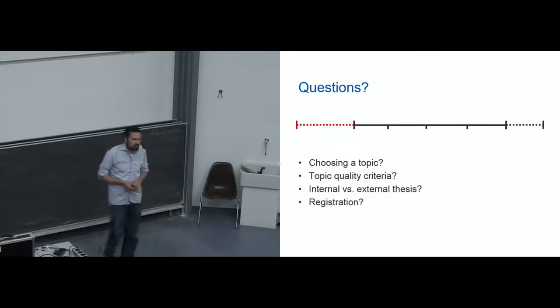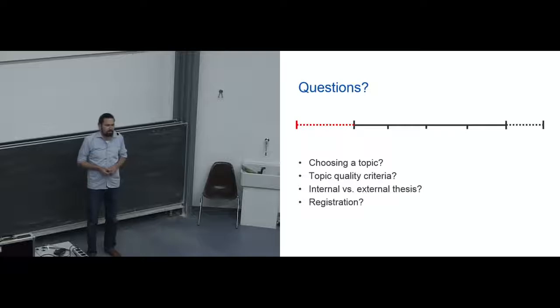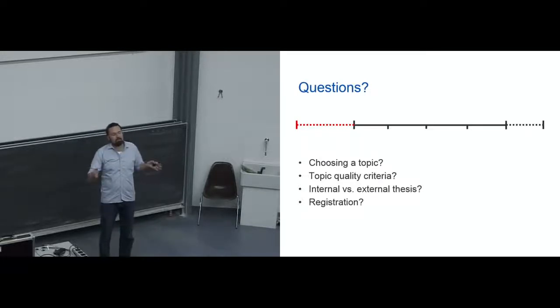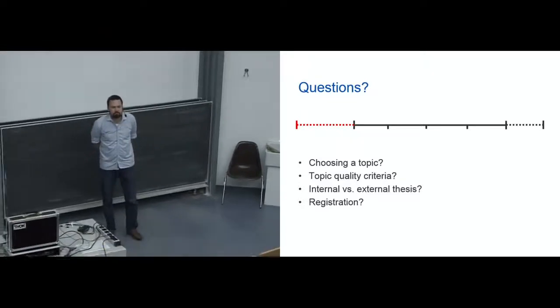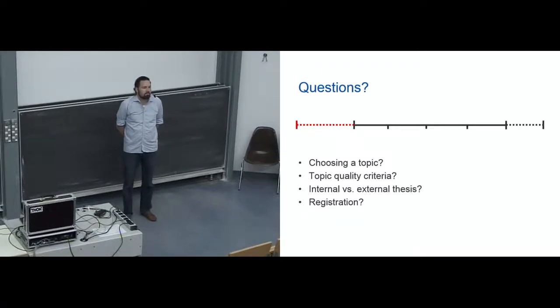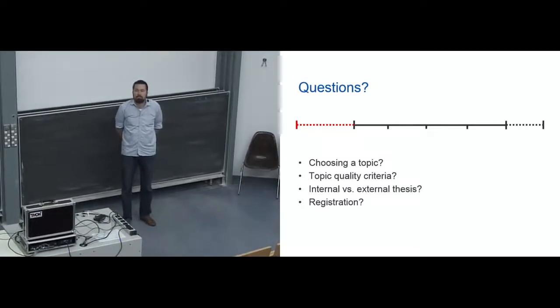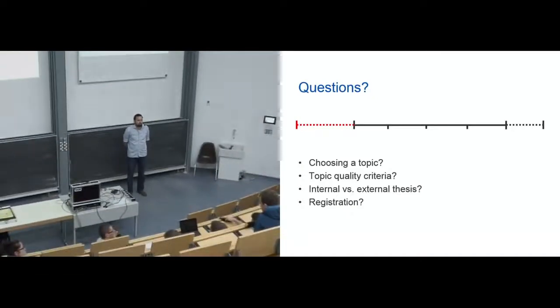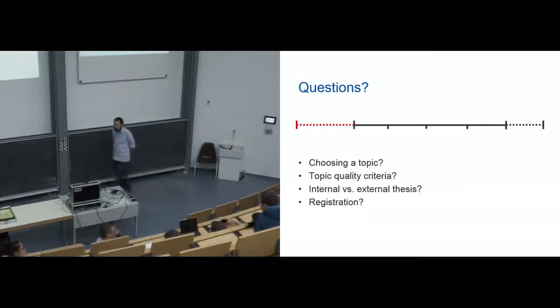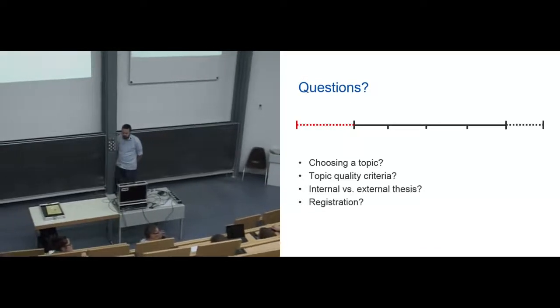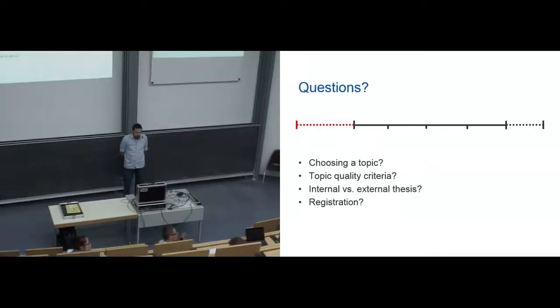What about doing a master thesis at a different university? It's possible, also in a different country, but it takes a lot more time to organize and set up. You also need a supervisor at that university and here, and it's best to synchronize them early so that they have the same interests. So you always need a professor here at the Department of Informatics who officially registers the thesis and in the end grades it. What happens in between is to be negotiated, but you always need an official professor of our department to register and grade it.